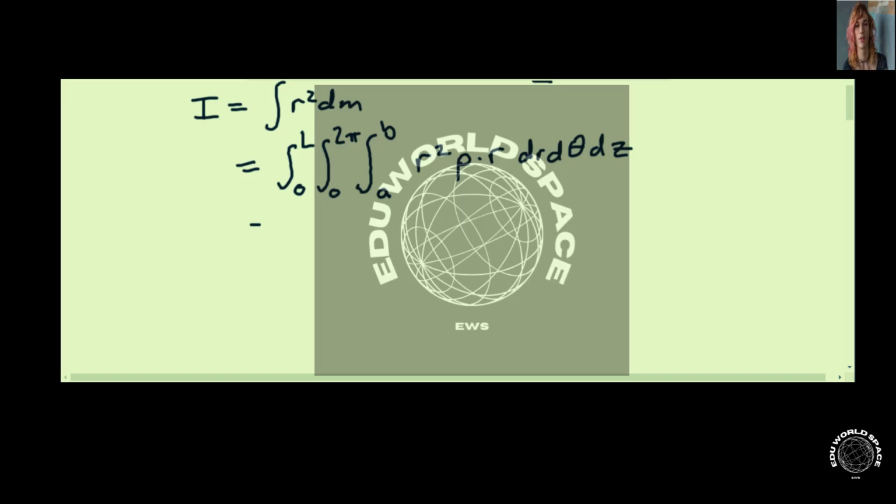All right, so keep going. A lot of stuff comes out of the integral. The rho comes out, 2 pi can come out for the theta integral, the L can come out for the z integral, and it becomes an integral from a to b of r cubed dr. And then when we solve this or plug in b and a into our integration, we get rho times pi times L divided by 2 times b to the fourth minus a to the fourth. Now, we can replace rho at this point and get something that's really useful.